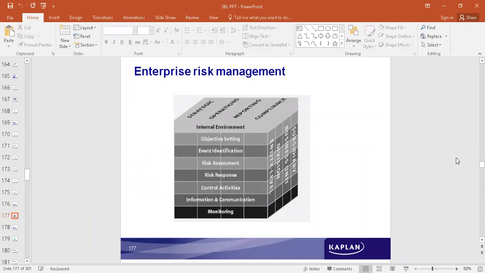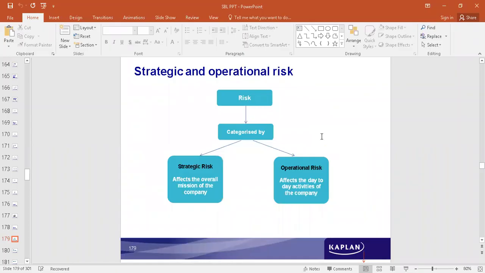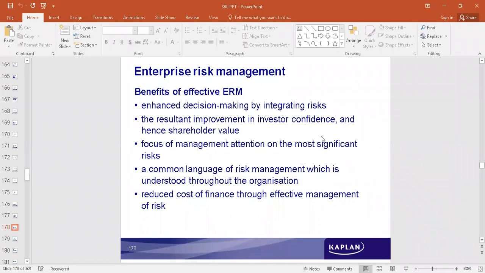The risk response part of it, we've learned it in the form of a framework, a TARA framework, wherein risk could be transferred, accepted, reduced, or avoided. Okay, then the control activities, information communication. All information related to risk management has to be gathered and communicated to the people in the organization. That is information and communication. And finally, as things are implemented, how they are monitored. So that's the framework of ERM.